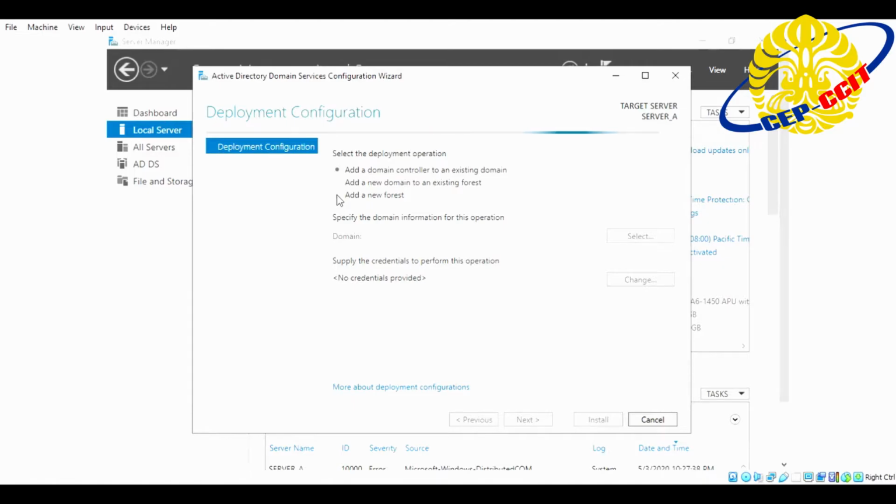We have to click Add a new forest. So in the domain name, I will type BimbelF1.edu. After that, we have to click Next.